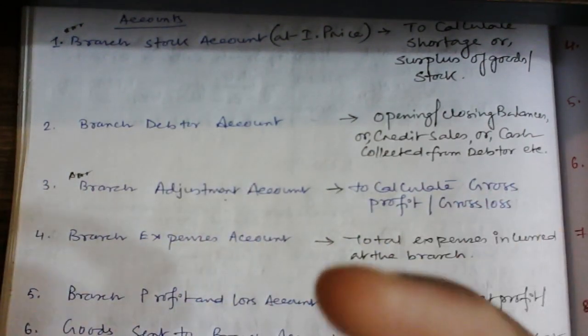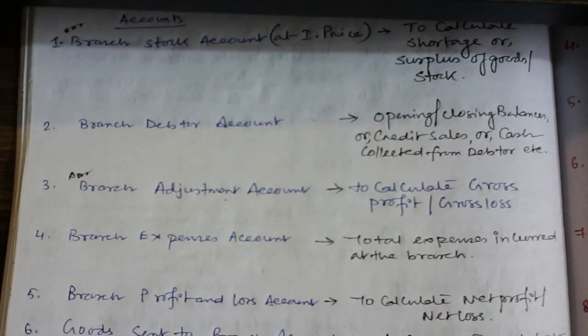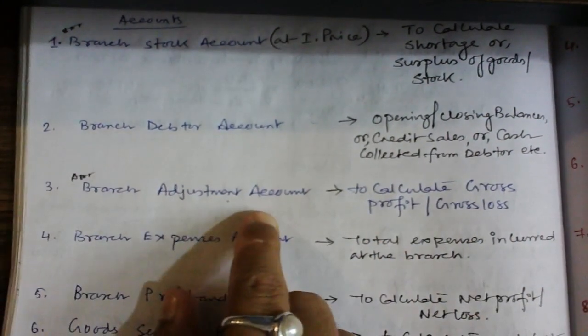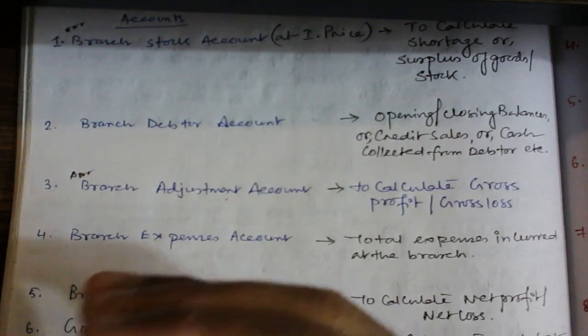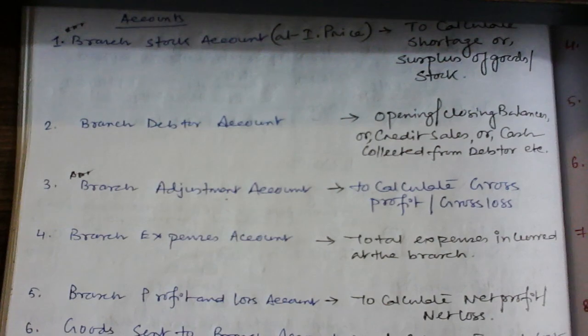Definitely. But in the preparation of the books of accounts by the HO, in its books, it cannot show the profit itself with respect to the goods transferred to the branch. So the 20 rupees loading will be incorporated in the branch adjustment account. Like this, all the profit should be included in the branch adjustment account. I am repeating, all the profit should be included in the branch adjustment account.